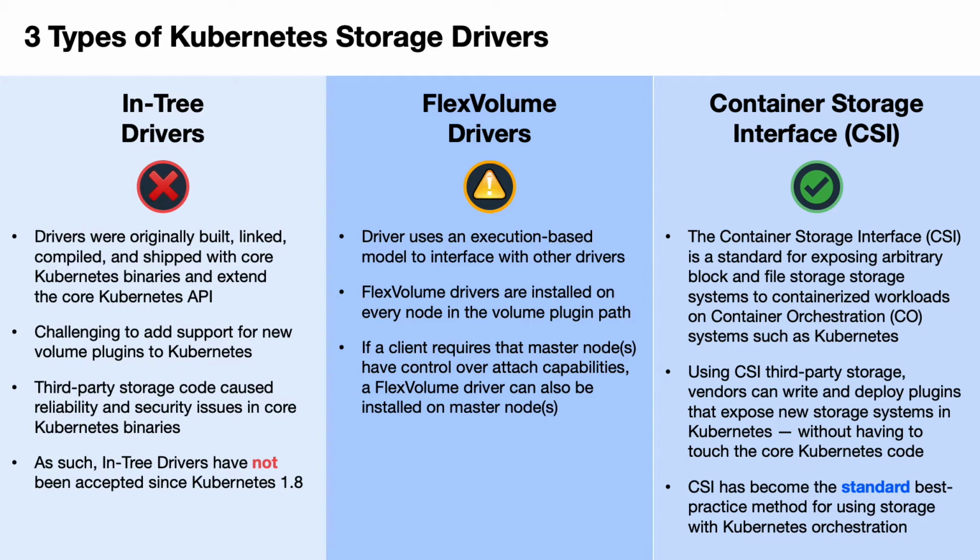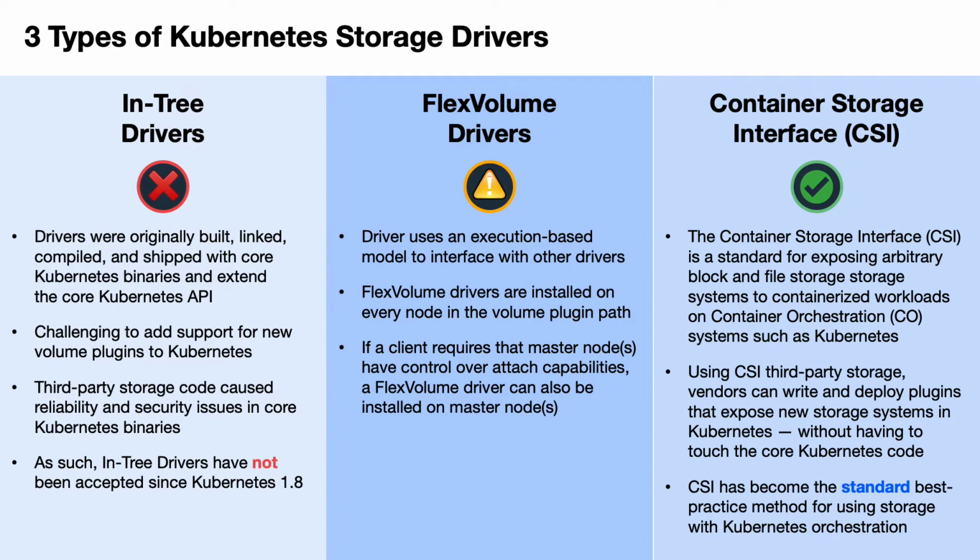For example, it was difficult for administrators to add a new volume plugin using these drivers. Instability and security issues also pose potential risks to core Kubernetes functions. As such, in-tree drivers have not been accepted since the release of Kubernetes version 1.8 and upwards. Instead, it is recommended that system admins and Kubernetes developers now leverage Flex Volume and container storage interface drivers.